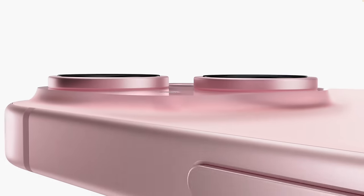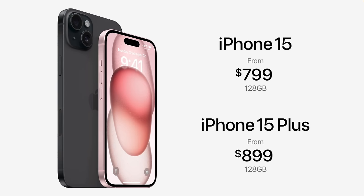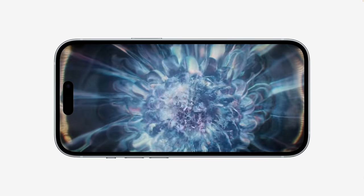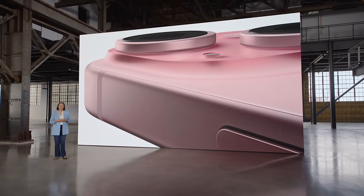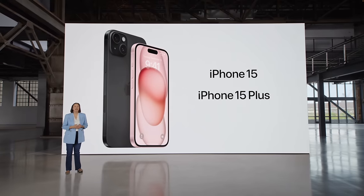Who should buy the regular iPhone 15? It's for those who are on a budget looking to upgrade for the least expensive price at $799, or just $33 a month. It's likely also a good first iPhone for Android users who are finally switching over. This year the regular 15 models arguably got the biggest upgrades — Dynamic Island, Super Retina XDR display matching the Pros, the new curved design, matte back glass, USB-C, and the new 48-megapixel camera. In terms of value, you can't beat the regular iPhone 15.